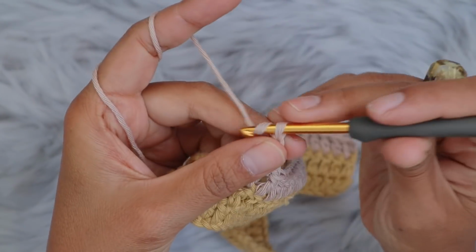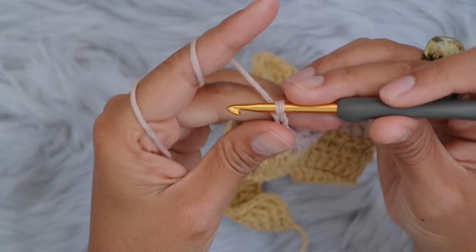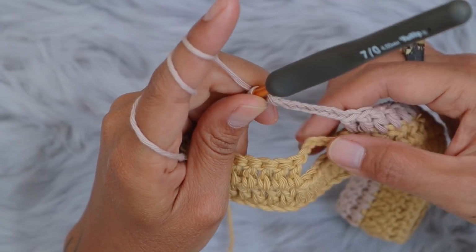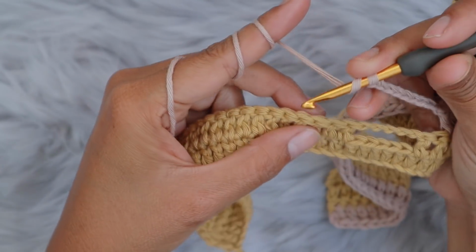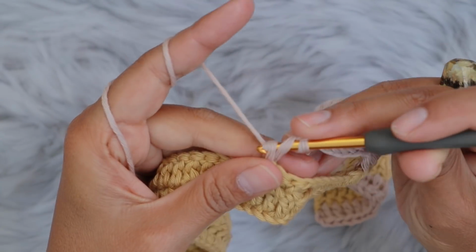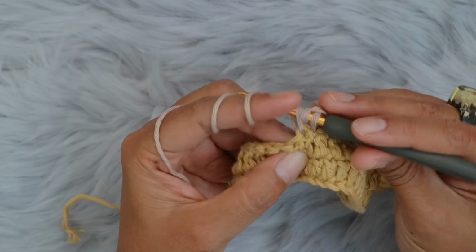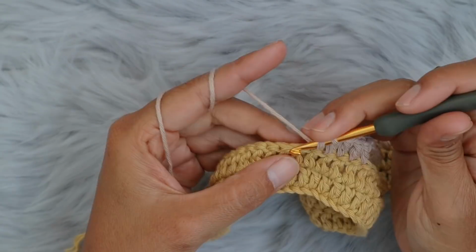Chain 9, and then you will skip 9 stitches including the chain 5 space, and after that you see that it's a chain 5 space and another 2. Now we have 9 stitches all together, and after that you're just gonna add 1 double crochet in each stitch across until the end, and you will have 32 double crochet at the end of this row. You see 32 double crochet, chain 9, 32 double crochet, and this is your row 3.